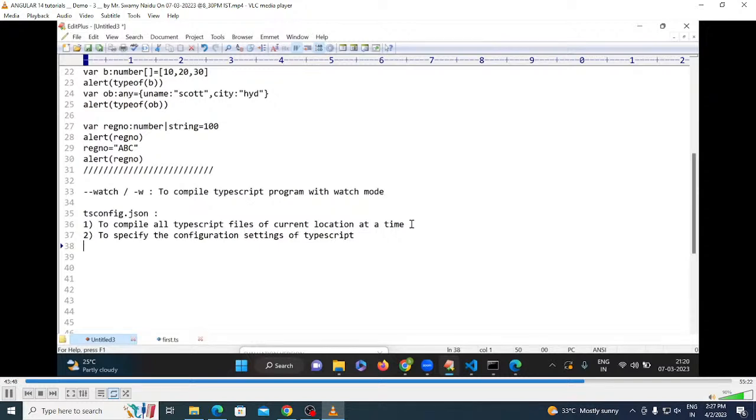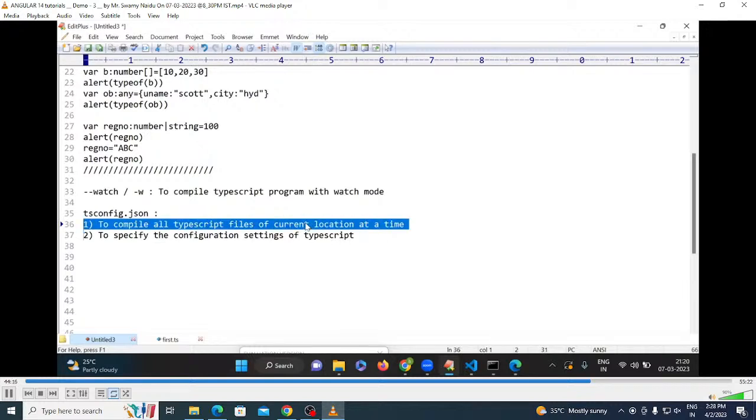These are the 2 reasons to work with this tsconfig.json file. First reason is to compile all TypeScript files at a time. Second one, to specify configuration settings of TypeScript. These are 2 reasons.